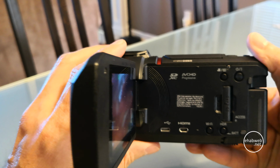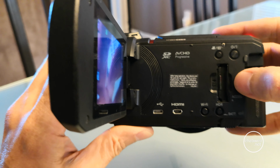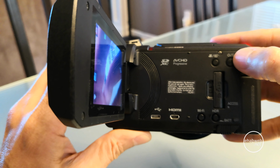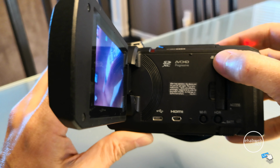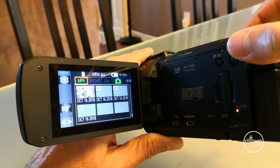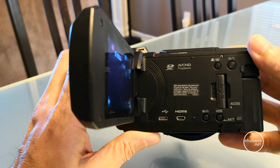But essentially, you can see over here, this is where the SD card is inserted, so you can put it in or take it out, and you can turn it on or off right from within this option as well. You can also change from recording to playback mode. If I press this, it changes to playback mode, and it shows me all the videos that have been recorded on there.